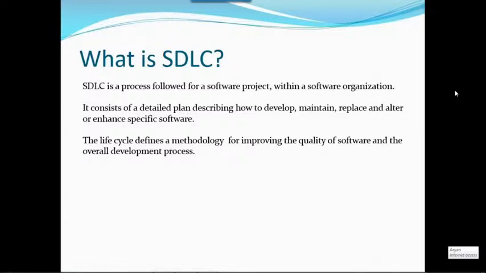Without quality, no one will use that product, right? And also we can say it's a bug-free product. Bug-free product means we already tested it, and we did not find any defects, so we can go for the release. Understanding, right? But always you need to say quality. Okay, is it clear? Yeah, so this is one of the most important. The life cycle defines the methodology for improving the quality of the software and the overall development process.